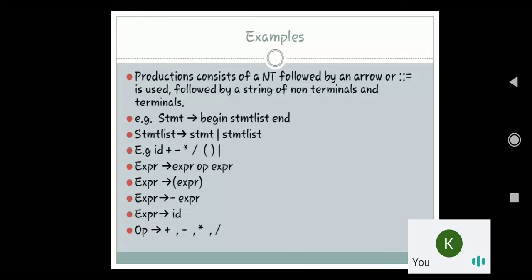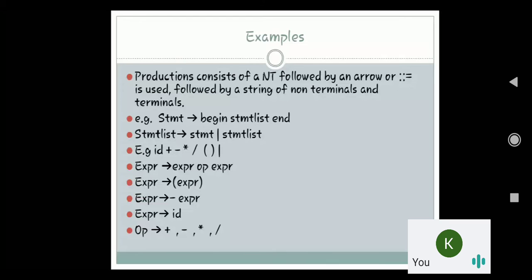The next example is an example to denote arithmetic operations. Okay, so in this example, what are the various symbols that we are going to use? ID is a symbol, plus is a symbol, minus is a symbol, asterisk is a symbol, slash is a symbol, an opening bracket and closing bracket are symbols, and then the vertical line, or, which represents a symbol. And then the production that we have here is E, that's about EXPR. EXPR stands for expression. E gives E OP E, where OP stands for operator. So kindly concentrate on this example.